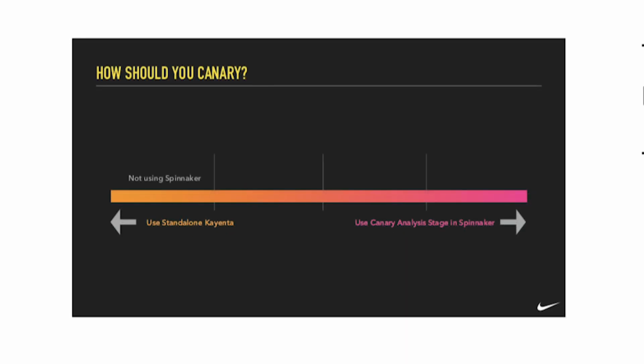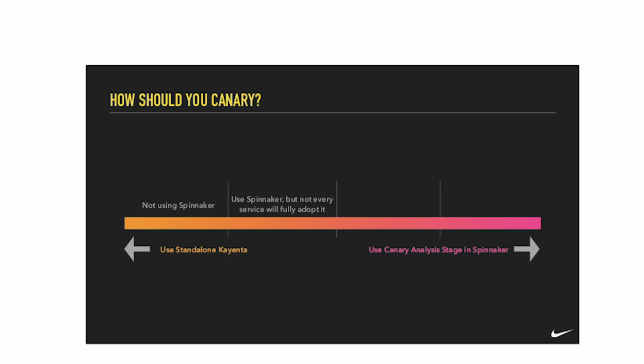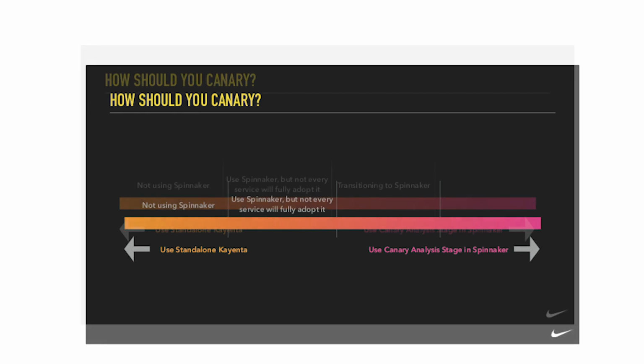The first scenario is when you have an organization that is not using or planning to use Spinnaker. This group of people is going to get the most value out of just using Kayenta standalone. The second scenario is where you have adopted Spinnaker, but you're not going to adopt it for all of your frameworks/infrastructure. For example, you're going to use it for virtual machine instances, but you're not going to use it for serverless or containers. This group of people is still going to get a lot of value from using standalone Kayenta.